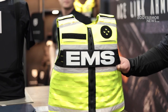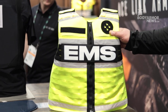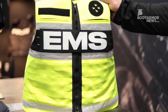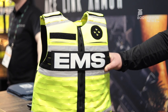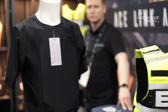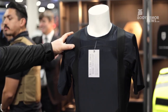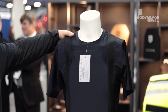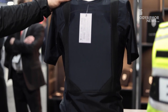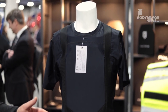Continuing on — different kinds of plate carriers for different types of professionals. Whether you're in a helicopter rescuing someone, armor cannot hurt you; it can only help you in performing your duties. One of the really great products we've got is a concealable shirt with small vitals armor on the front and on the back. This is a popular choice for a lot of off-duty guys who want that extra added level of protection on their way home.